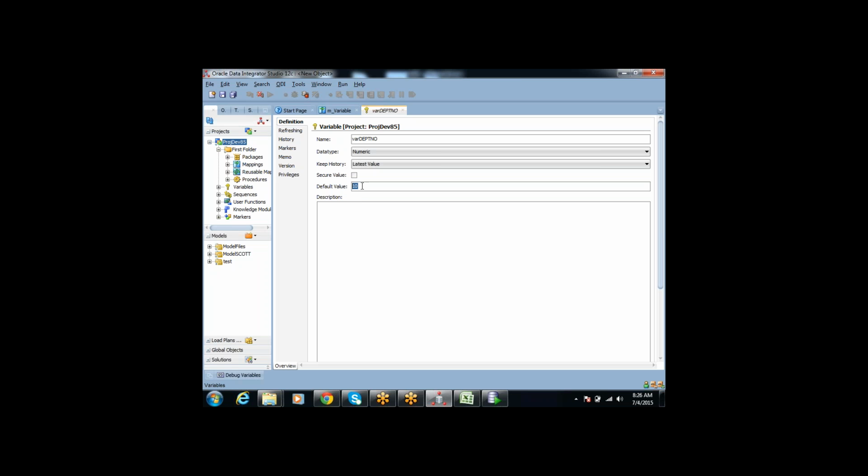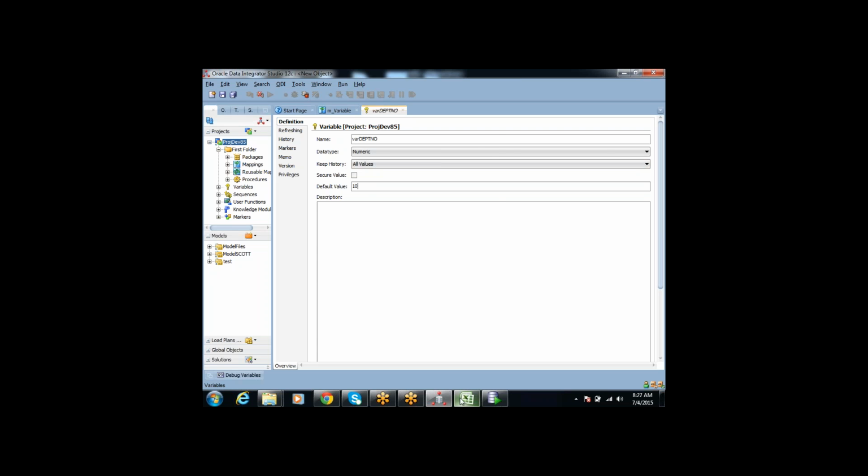By selecting secure, they are encrypted so your values are not visible when you see the log file. Mostly you can use this for passwords and usernames. This is of no use for us right now.